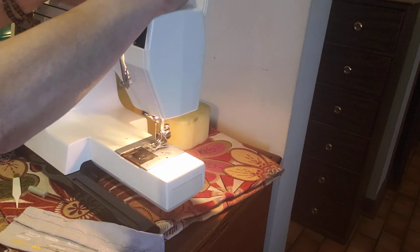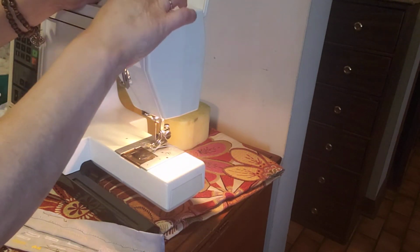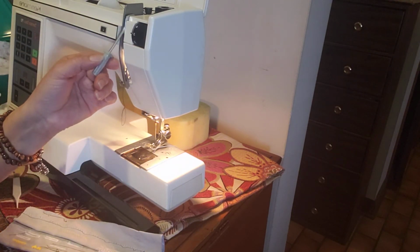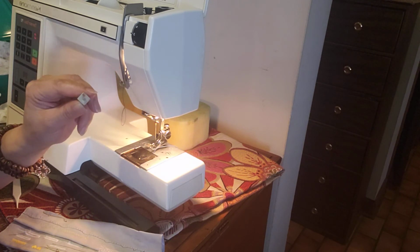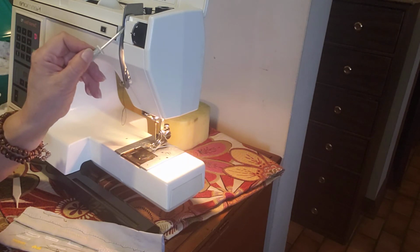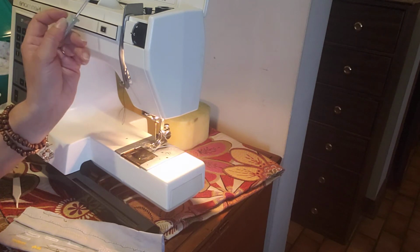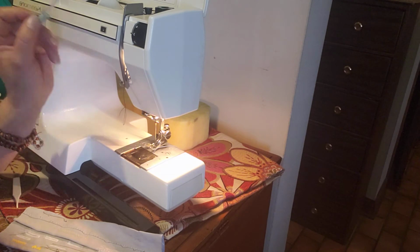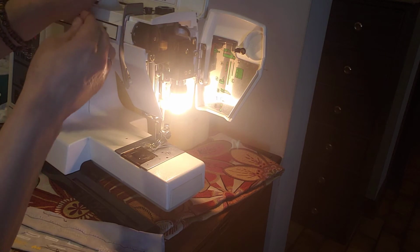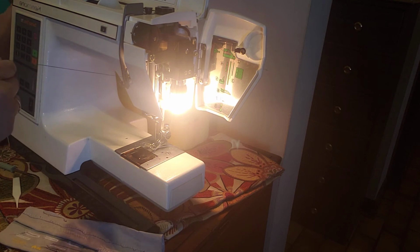pass through the tension, go to this little black one down. Before, I was worrying whether it is for this side of the ring or that side. It doesn't matter because there are two sides, and when we use a double needle, we use this side and the other for the other side. Now I have just one needle and one thread, so just go for whatever of the two sides. Don't worry. Remember there is a chart here also for us to follow. Make sure you follow the steps there.